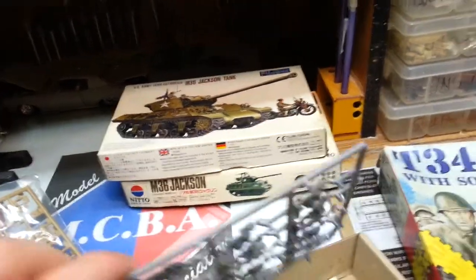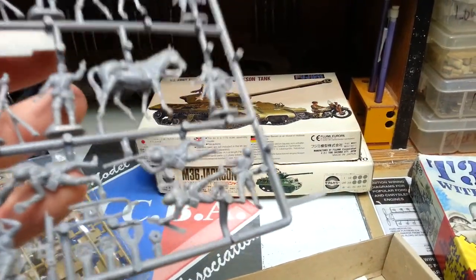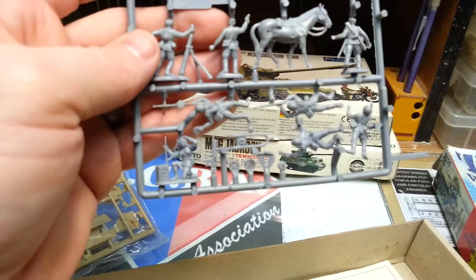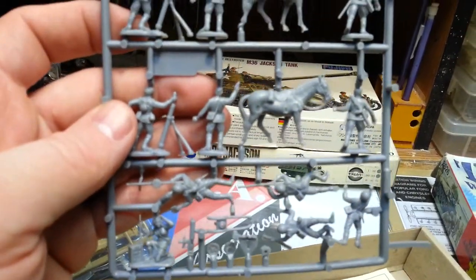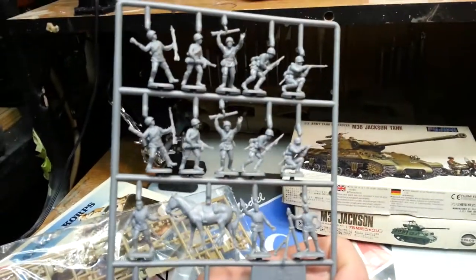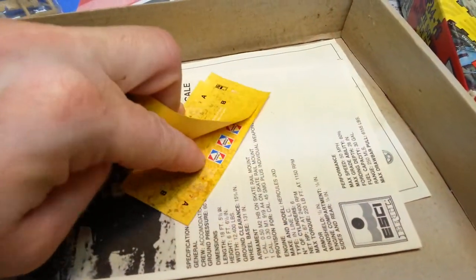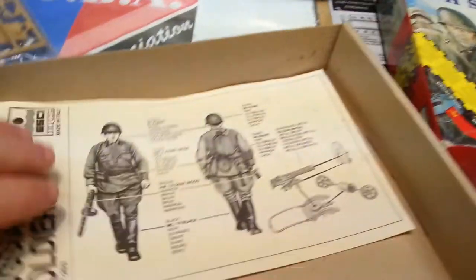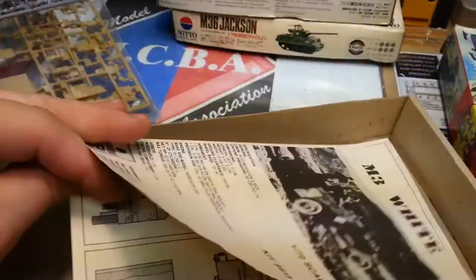And then here's the other parts tree. We got some horses it looks like. I might be confused but looking at this tree it looks like you got horses and military guys, and then there's what looks like an Indian woman sitting next to a radio — that doesn't seem to fit. I'm pretty sure we didn't take Indians out with a cannon and a computer. Here are the decals, and this one has the painting instructions for the military guys and the weapons, and this one has the instruction sheet for the truck. So this kit looks to be complete.